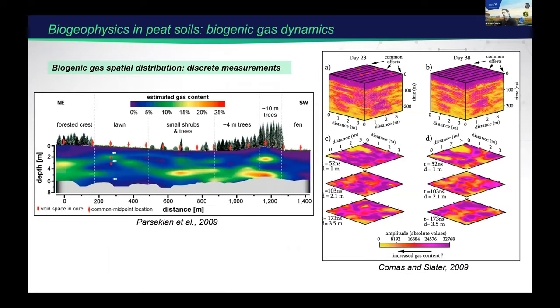And then one of our main interests was related to biogenic gases. So again, looking at biogenic gas distribution, right? At fairly large scales in this case, with the image here on the left, looking at which areas might have a larger amount of gas content developing or accumulating below the ground. That will be a two-dimensional image. Or then again, looking more into 3D images, that will be the image on the right here.